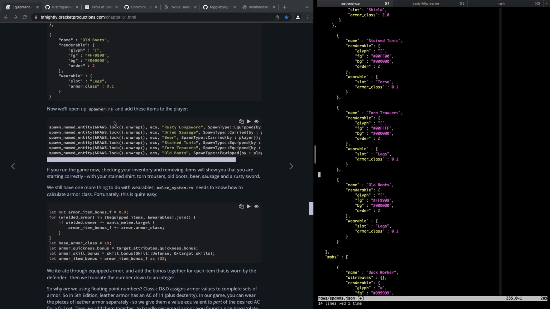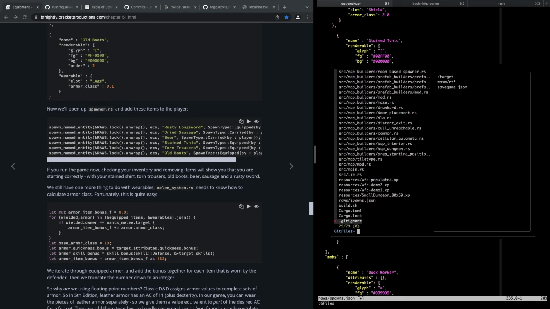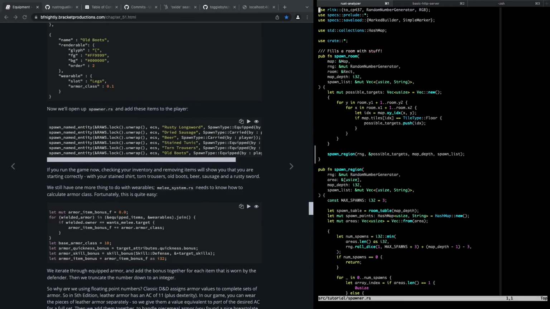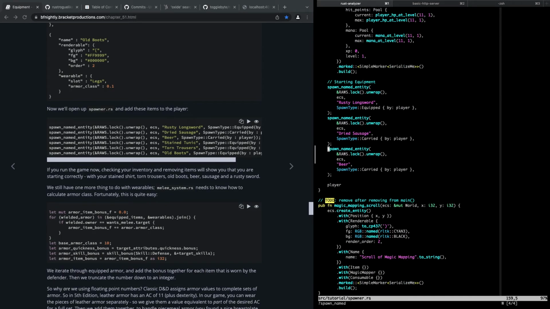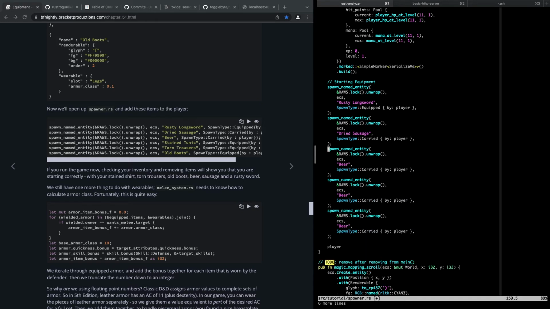Now we'll open up spawner.rs and add these items to the player. Oh, okay. So we got the dried sausage and beer, so we just copy paste 3.